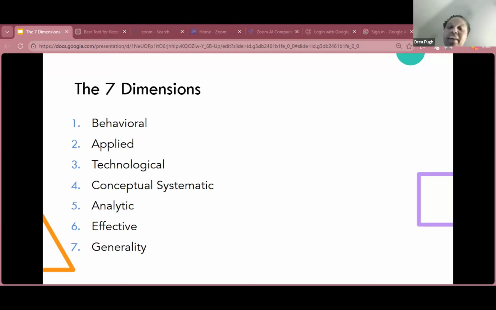So first we're going to start with behavioral. Now I do want to say that these 7 dimensions definitely go in order, to make sure that you're following through what ABA is. So first is behavioral. You focus on observable and measurable behaviors. You have to be able to see something and take account of how many times it happened, or a duration of how long it happens. It's definitely something we can see and we can measure.